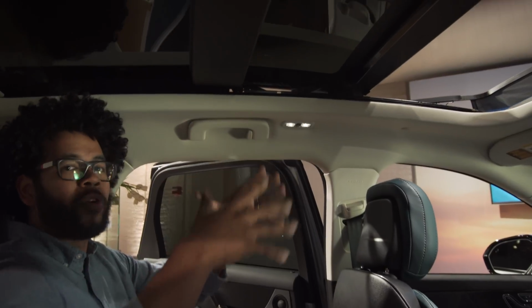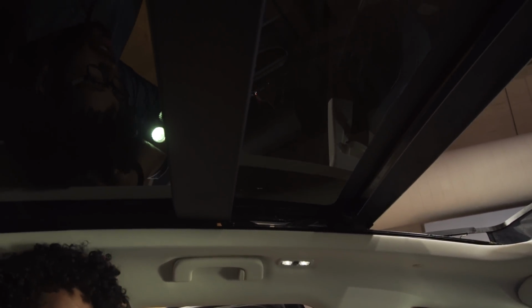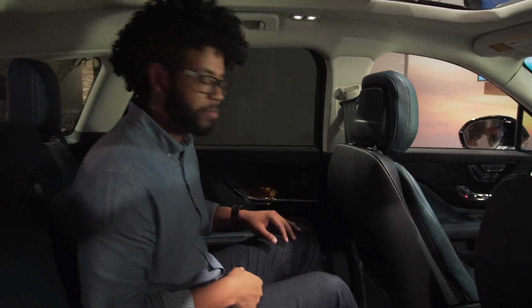Now, because you have the panoramic roof, it gives you a great overhead view if you're sitting in the back. I have plenty of headroom. Even being 6 feet tall with my big hair, I still have about an inch above me, which is nice. But for the most part, it's a very impressive rear seat, especially when it comes to legroom and overall space. Let's go ahead and check out the trunk space.